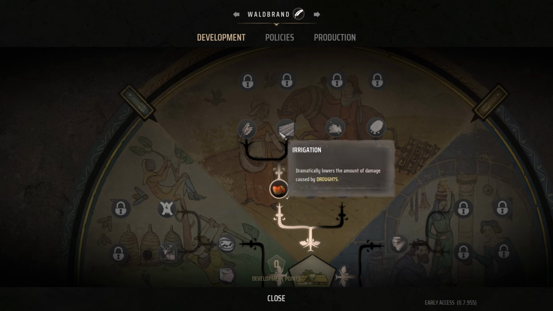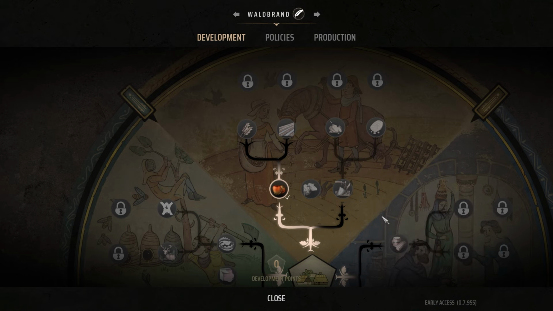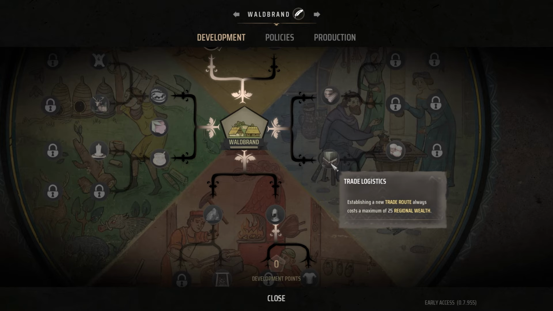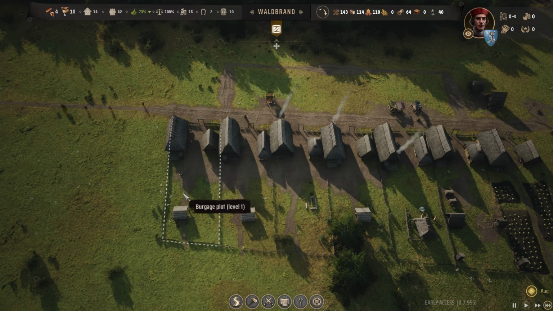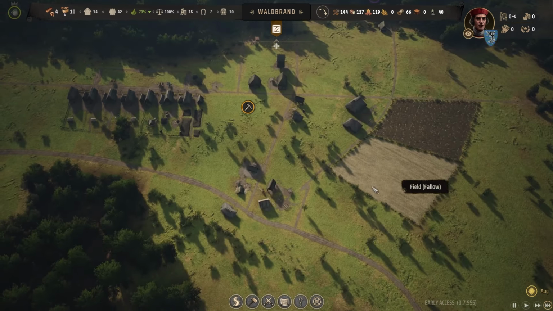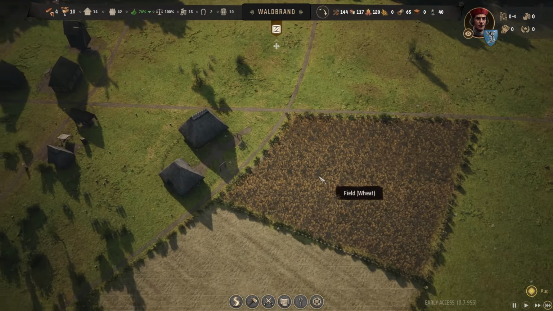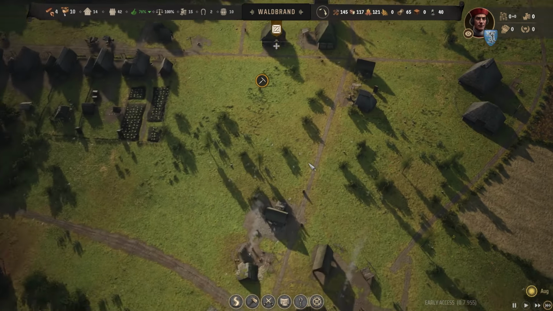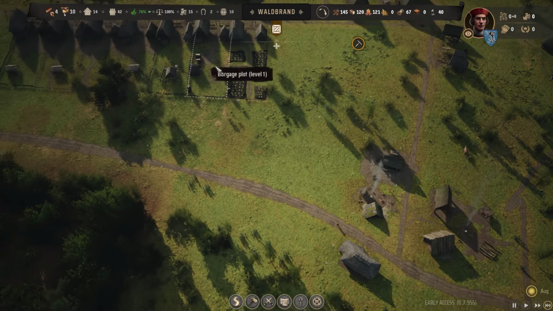Then we can go for heavy plow to give us even more room to be able to expand our fields. And then finally, we'll get into trade logistics. Our city's going to grow a lot in the next maybe 20 minutes, because I'm going to increase the number of farms that we have. We're going to start producing a lot more bread. We are going to start getting more and more resources so we can start producing higher tier buildings. That's what we're going to be doing here.